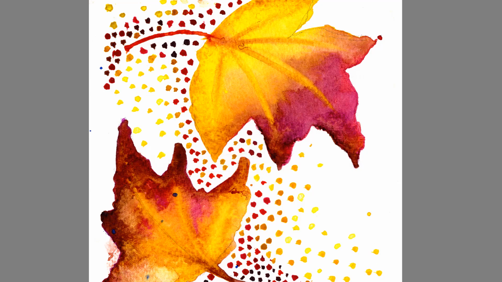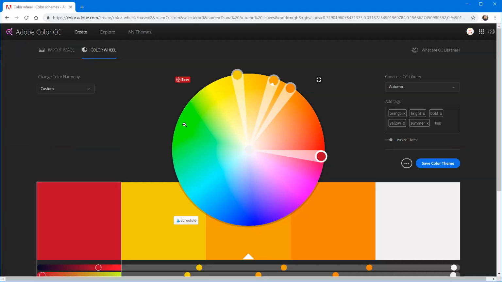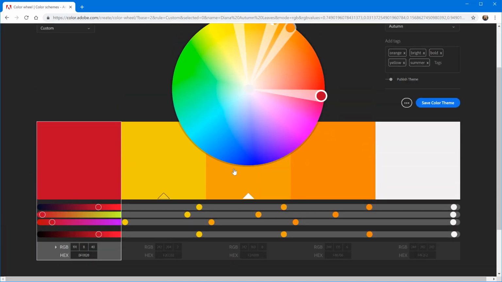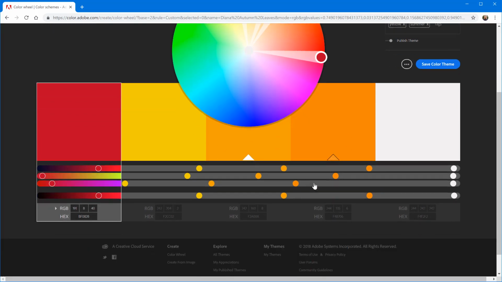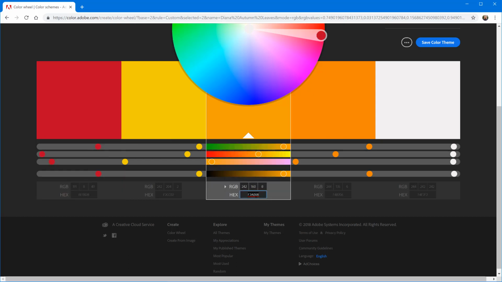So this is what I'm going to do. I'm going to show you how you do this in color.adobe.com. It's a free tool, so if you just go there and click on Create, you get this color wheel here. If you scroll down, you can see that it uses five colors to work with. The central color is your main color that is used to generate all the other colors. Here you can input a web color code, or you can use RGB, or you can just use these sliders and start from that.